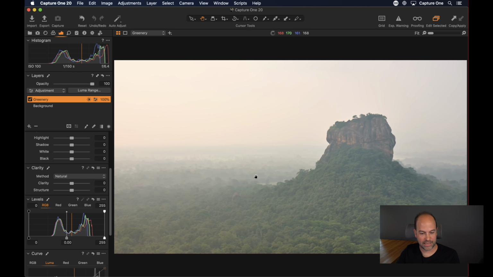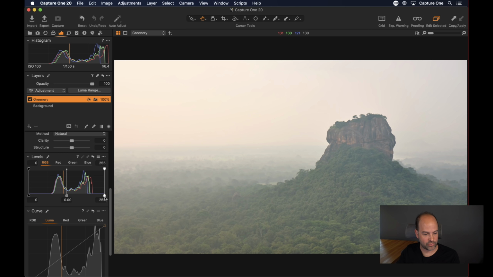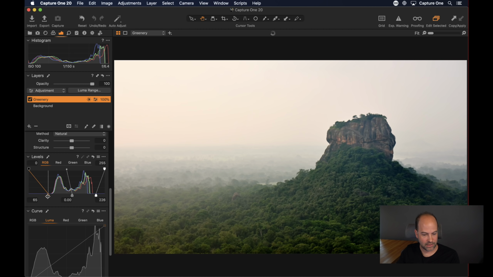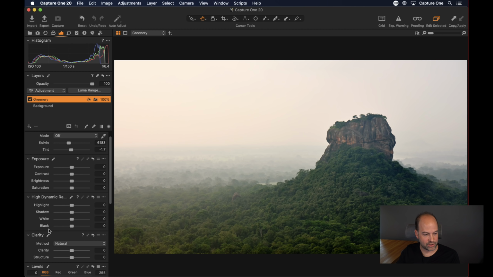So if I press M on my keyboard, we can come out of that. Now we're free to just edit this zone. So to fix that, I'm going to bring the levels in so we can up the contrast a bit, and then whack in a bunch of clarity because it's only happening in that area. And now let's bump up the saturation as well. Easy peasy. That's way faster to do it like that with the Luma Range than hand drawing or doing a few other bits.